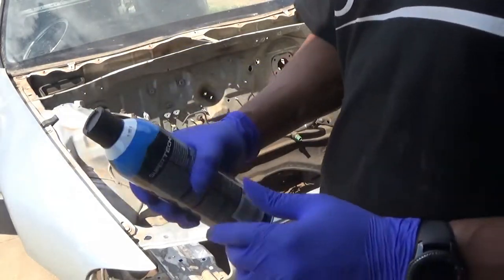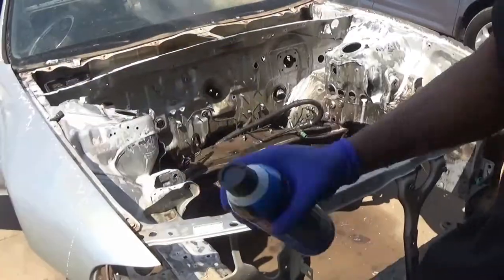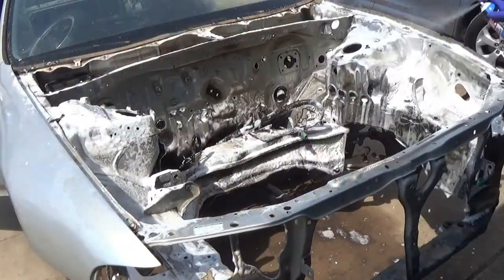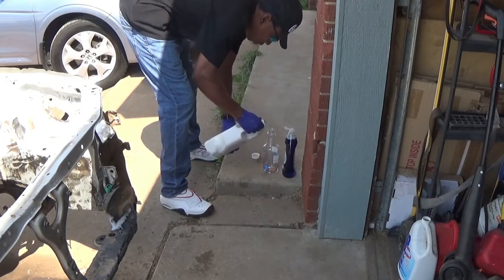Sorry for all the pausing but at the same time I'm kind of in a hurry, but I want to give you guys more content on what I'm doing so I am taking my time and recording this so you can see what I'm doing. Okay, here we go guys — I'm going to spray this. I'll go ahead and spray. Now I'm going to mix these two together — don't know how well it's going to work, but mix them together.